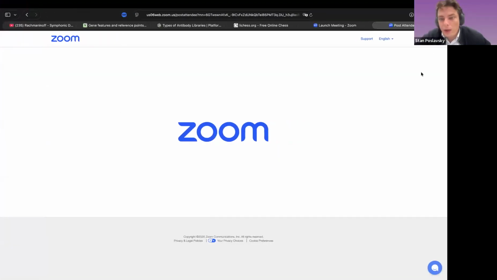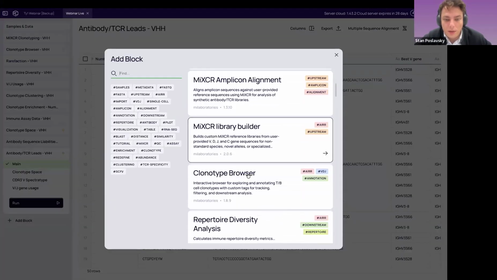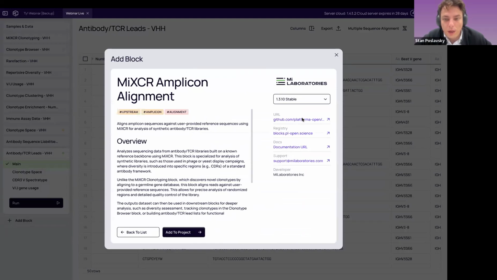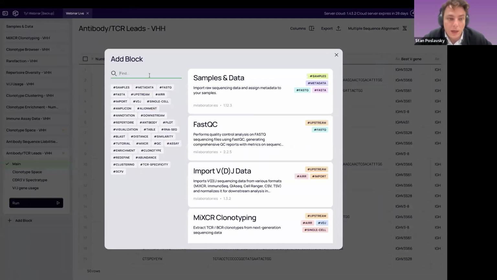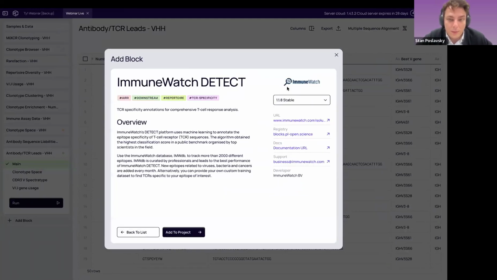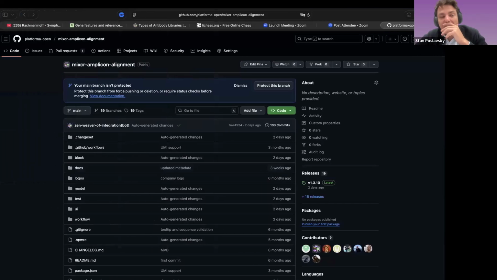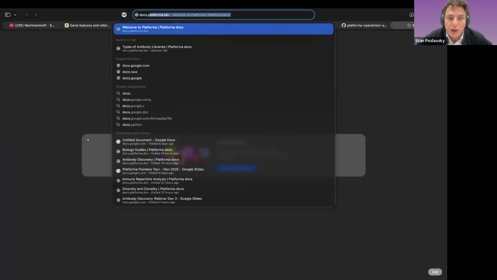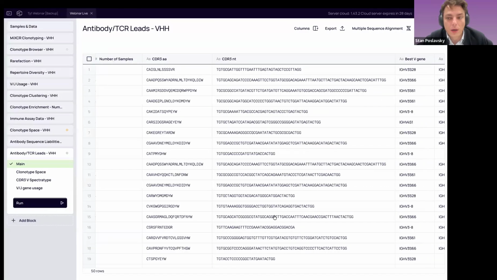So that's a perfect question. I think, Stan, you could introduce our SDK. Sure. Actually, all of the blocks that we have are open source. Every single block on the platform is open source. There is a link on GitHub to the repository with the source code of the block, and we have some blocks, not for antibody discovery, but for example for PCR specificity prediction, developed by other groups, other people, or other companies. Yeah, we have an SDK in the platform and full documentation on the SDK, how to build those blocks, those applications, and how to distribute them through Platforma.